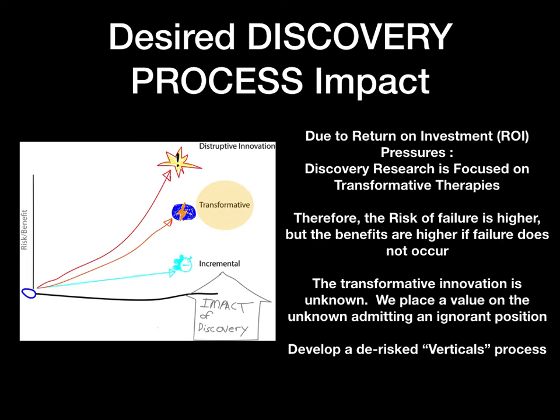Now, the reason I bring this up, as you can see from the point of view of a CEO or a head of research, aiming at transformative every time versus incremental does two things. One, you're aiming for something that would be best in class or first in class, which guarantees the most significant payout by payers and the easiest transition to value, and we would have a good return. It would alleviate the pressures on the rate of investment and return on investment.